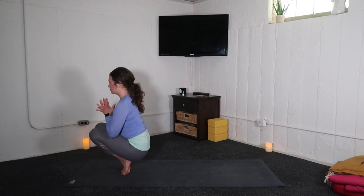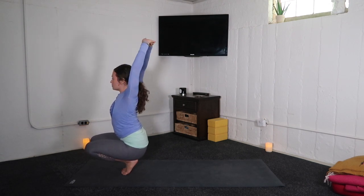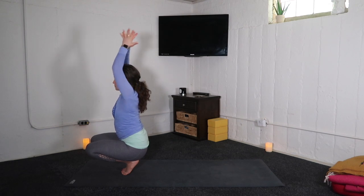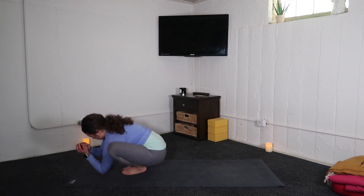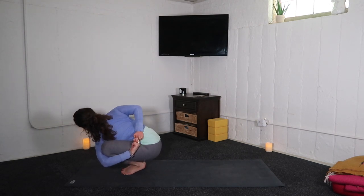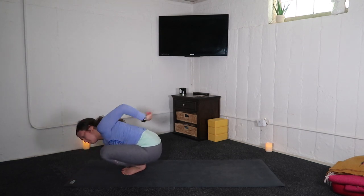Collect hands at your heart. Interlace all ten fingers, flip your palms up and parallel your thighs to the mat. Send the hands behind you any degree and continue to breathe. Thumbs land at the heart and drop the elbows towards the floor. Take your knees incredibly wide, sink your heels down low. Drop left shoulder inside of left knee — take a half or full bind and breathe. Right shoulder inside of right knee — half or full bind.